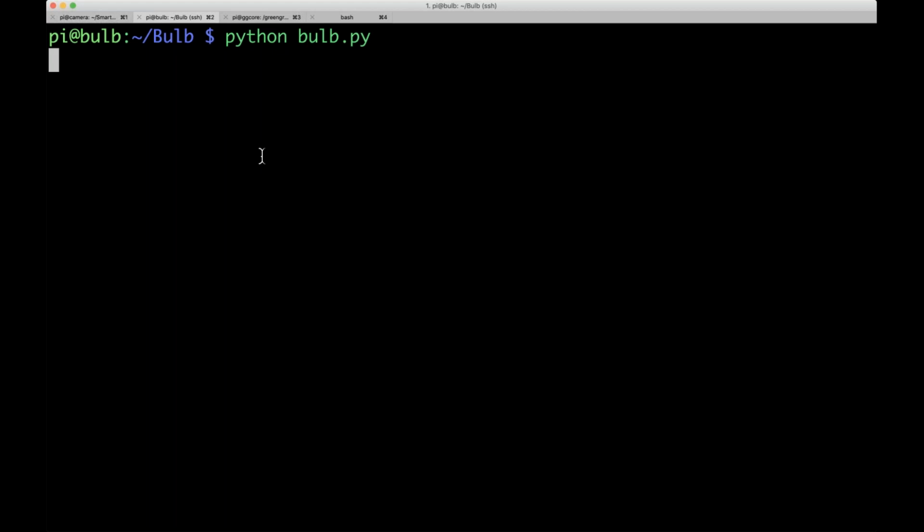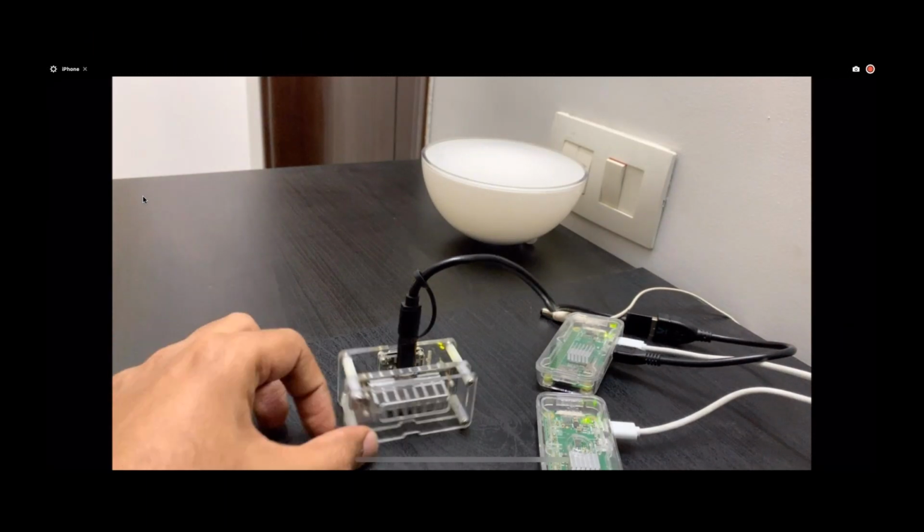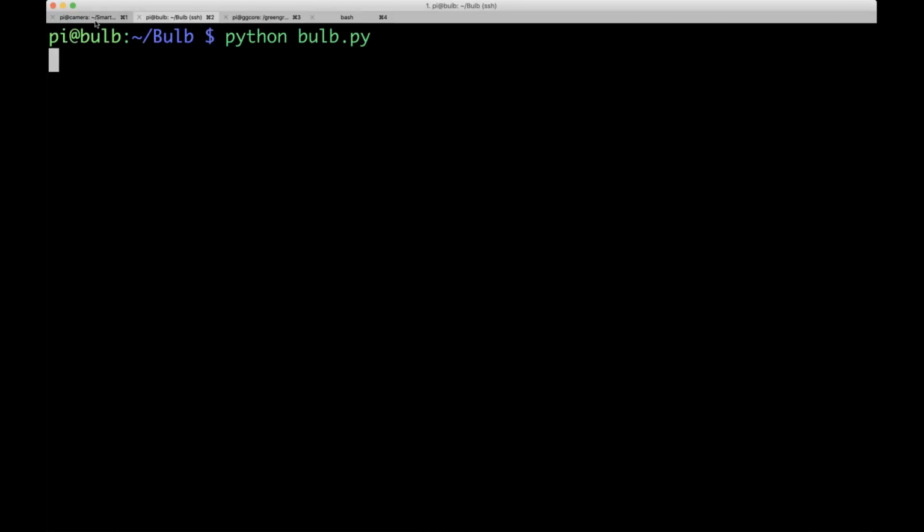And what it actually does is it uses the AWS IoT device SDK and waits for the MQTT topic to send some commands. So we'll leave this as it is. And currently there is no vehicle in front of the toll gate, in front of the smart camera.